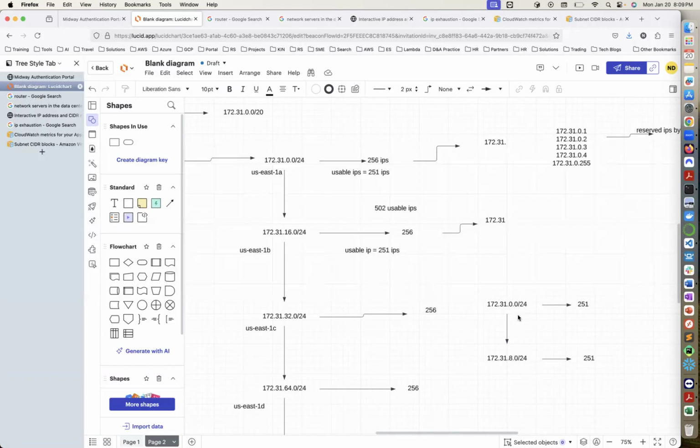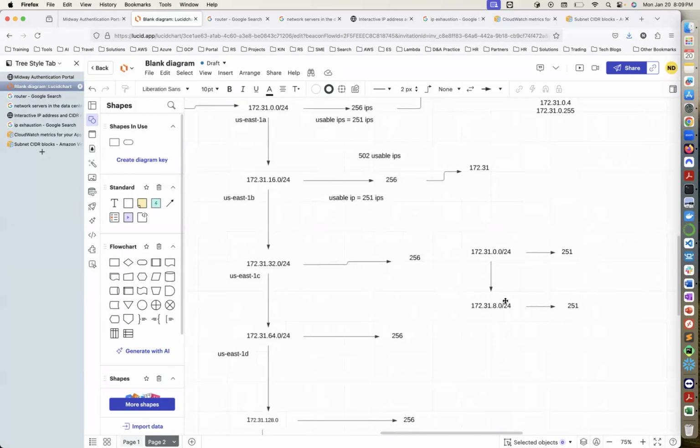So when you start using this subnet, you can only go up to where this begins. It's a smaller subnet because it's a .8 here. It's not a larger range. And then the next one will be 172.31.16.0/24.